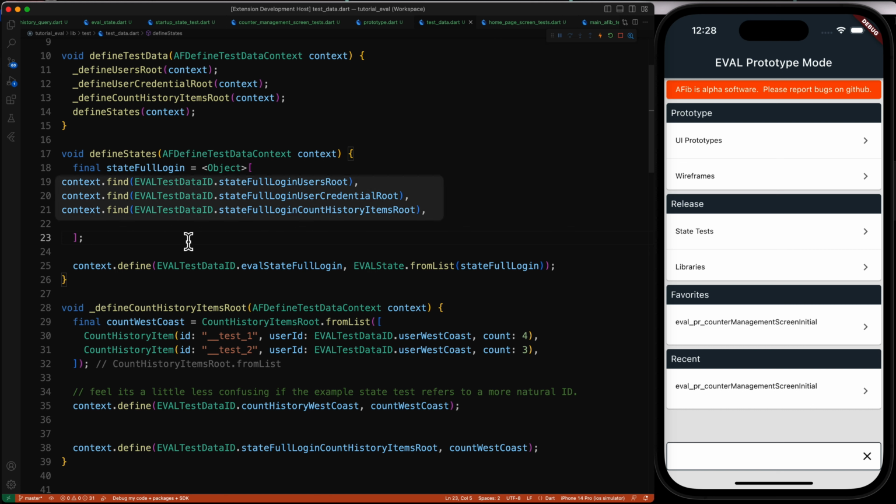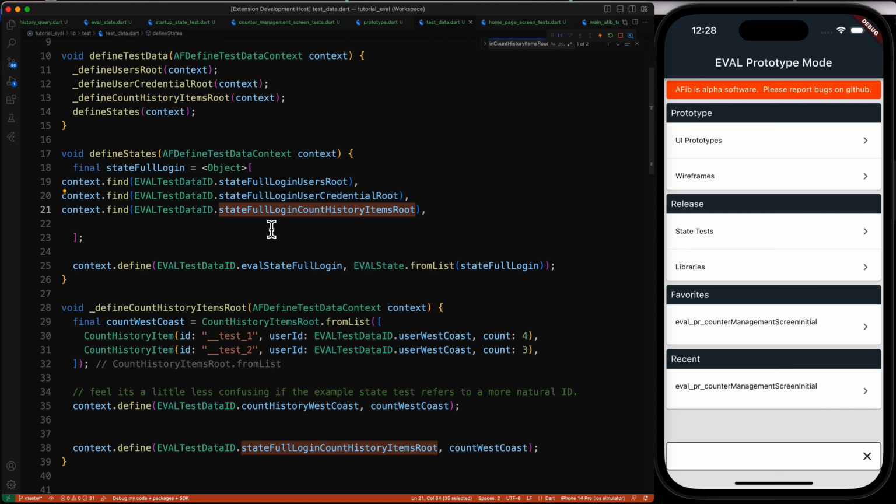This state has 3 root objects which were previously defined in our test data. The syntax builds a list of root objects by looking each one up in the existing test data: user's root, a user credential root, and a count history items root, then converting it into an eval state. This is the data that AFib will convert into a state view and use to render our UI prototype.